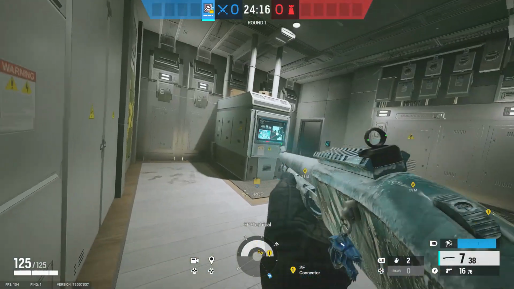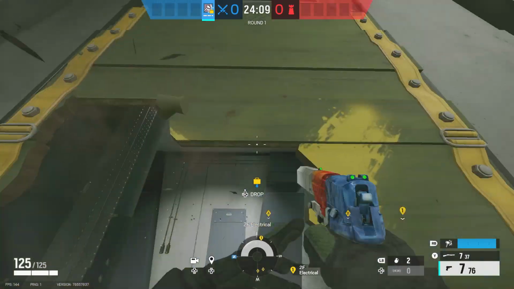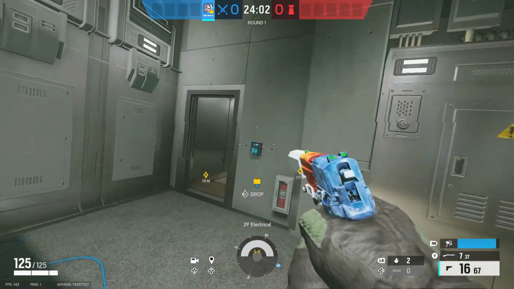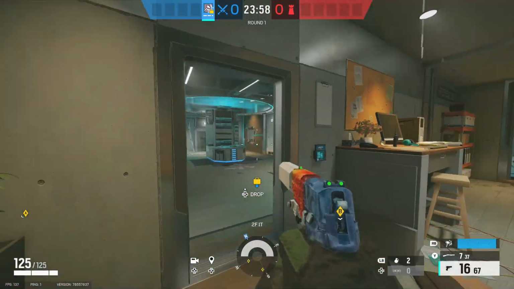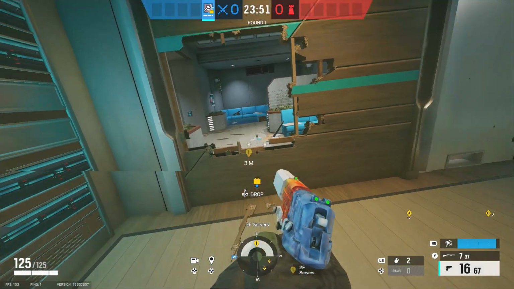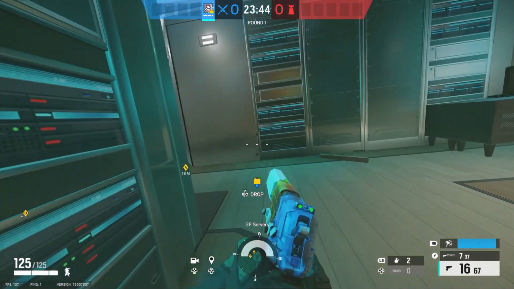Make sure you clear electrical. Have somebody potentially on this window to clear out the electrical guy. And then once you have all of that done, you are in position to execute. So, assuming they fully reinforce this, use your final Ace charge, your final thermite, whatever you have left to open this wall into pillar. And then your plant spot is going to be right here.